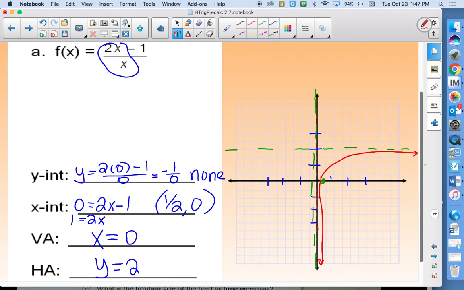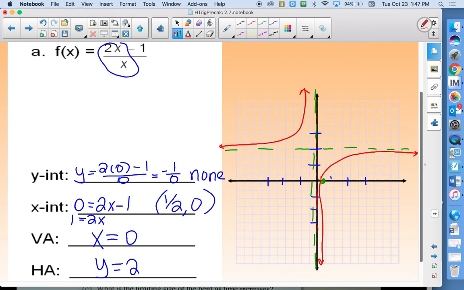Where do you think the other one would be? There. Yeah. So if there's just one intercept, or I'm sorry, one asymptote, generally you're going to have that other piece of the graph diagonal. So that other piece of the graph would be up here. So there is some symmetry with the asymptotes, but it's not really symmetry with the origin or symmetry with the y-axis. So you can check the graph in the calculator if you want.